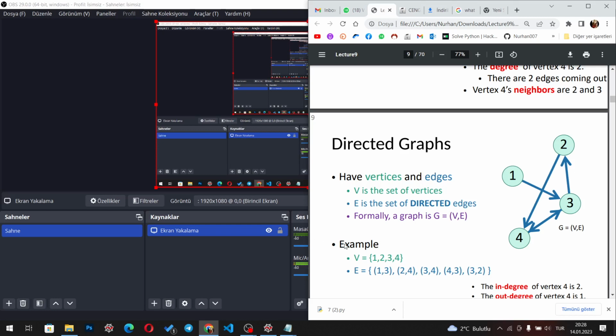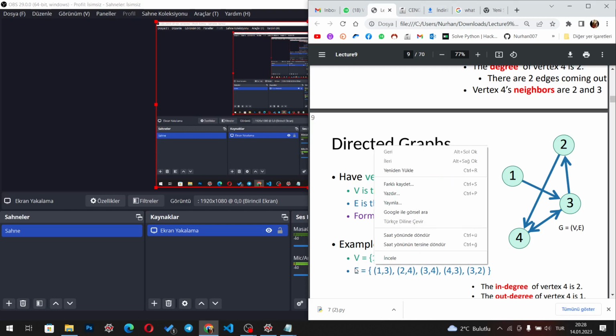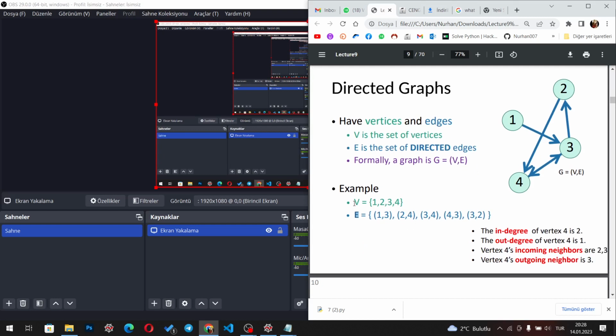And then we can also show it like this way. First of all, we can show 1 to 3, but in the answer we can't see 3 to 1 because there is no path.